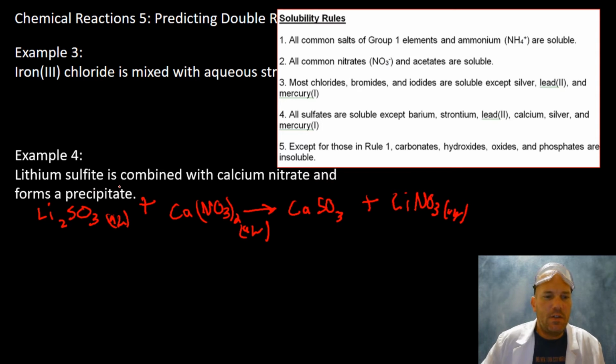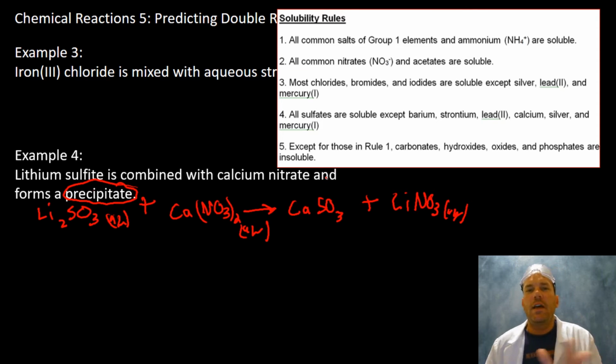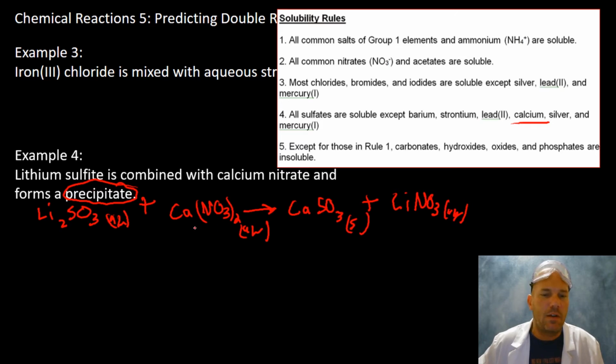And we can come up here. You are explicitly told that it does form a precipitate. So even though you don't see sulfite on your solubility table, sulfites are insoluble when they combine with calcium. But again, you're being told that there is a precipitate forming. You know it's not lithium nitrate, so it has to be this calcium sulfite. Let's go ahead and balance. Put a 2 here, 2 sulfite, nitrate 2. We have 2, so we're all set with this one as well.